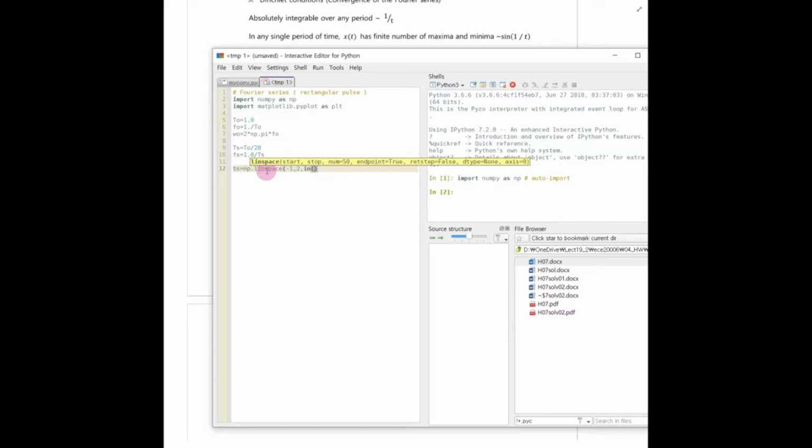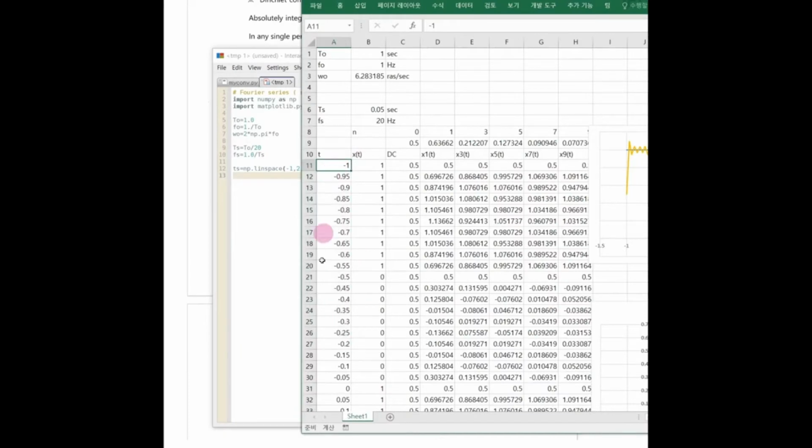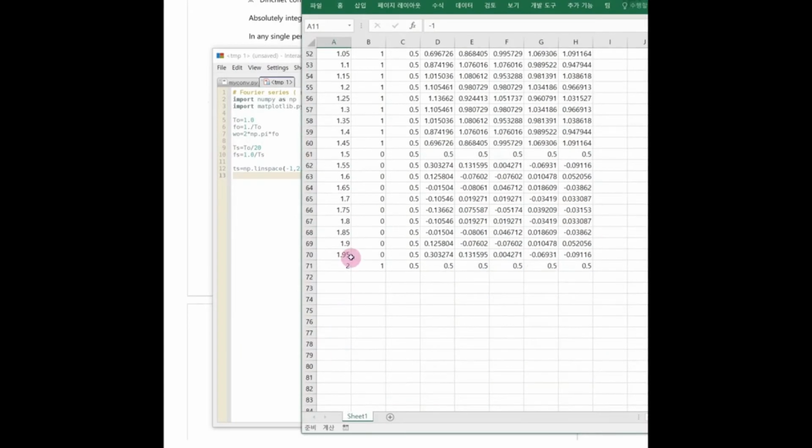I have 3 seconds divided by the sampling time, I have to take the integer part of that, and one more number should be added to include the endpoint, so endpoint true. If you write it this way, that gives this variable from -1 to 2 seconds.